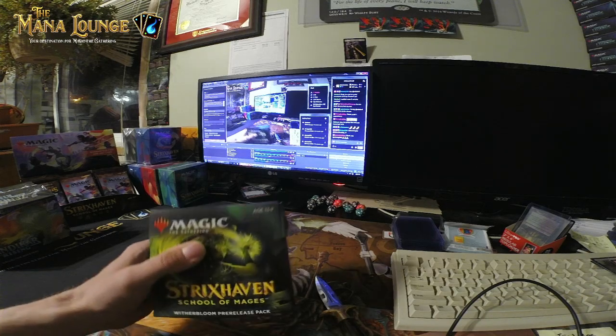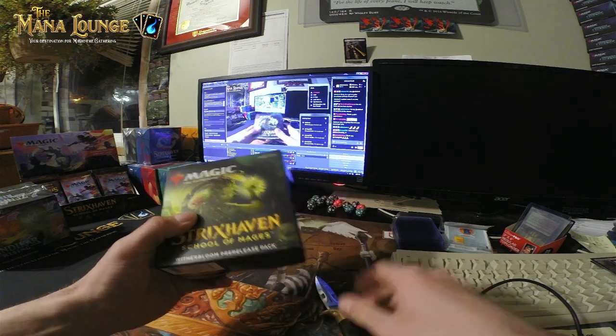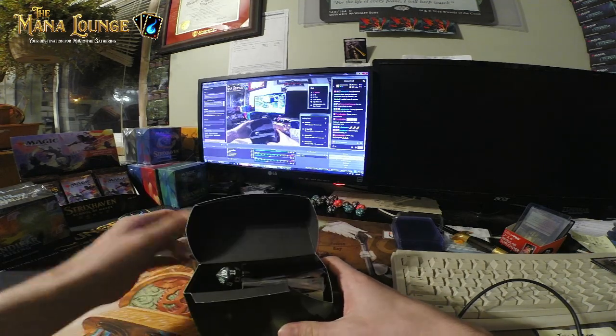YouTube. We're doing this pre-release kit break, Witherbloom for James. I've already cut the plastic off it. Let's open it up and see what goodies it holds inside for us.